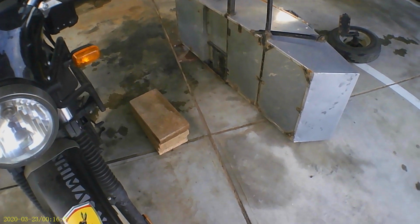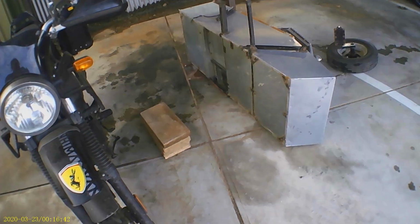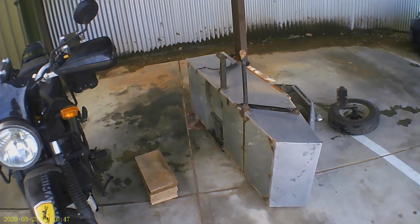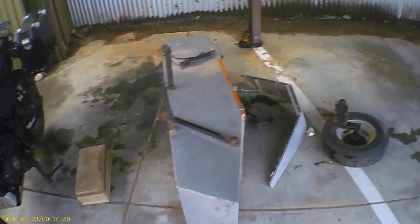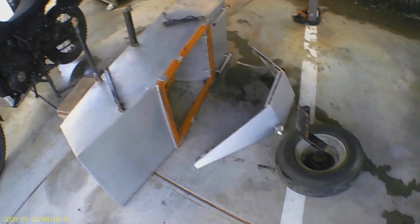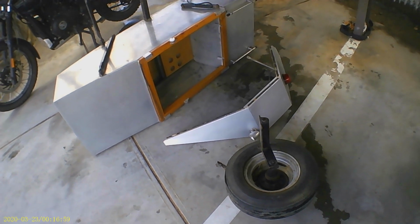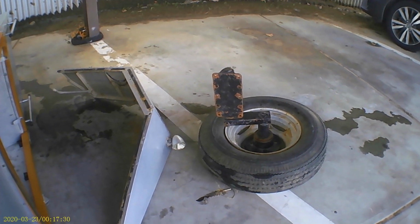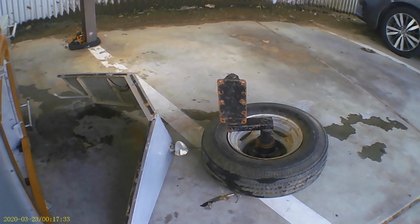The sidecar itself is homemade and rather second hand. It wasn't made by me. It was actually made for a XT250, I believe. So my little Himalayan shouldn't have any trouble dragging it around. There's a mud guard line between everything. The wheel assembly here. Now this flat plate on the wheel assembly slides in from the underside and bolts on there.